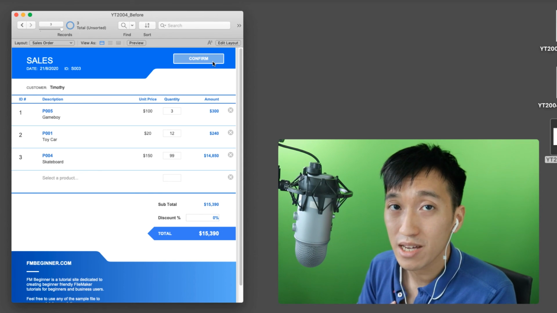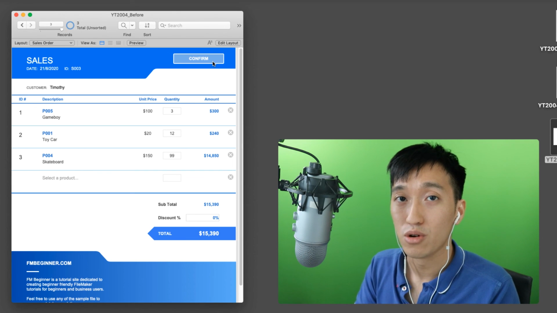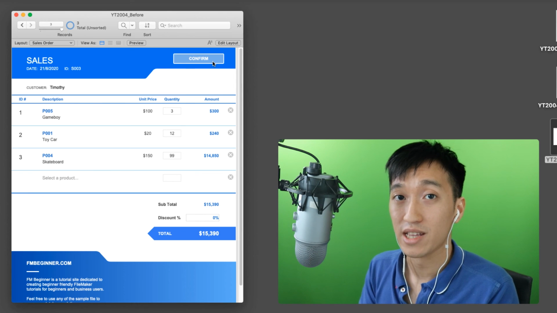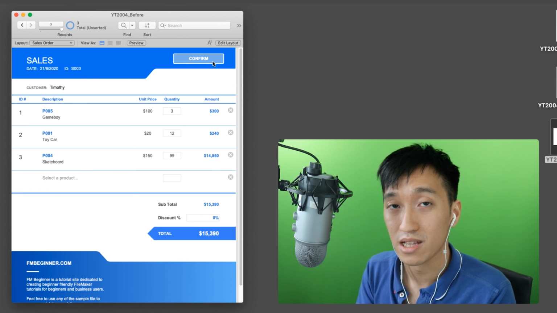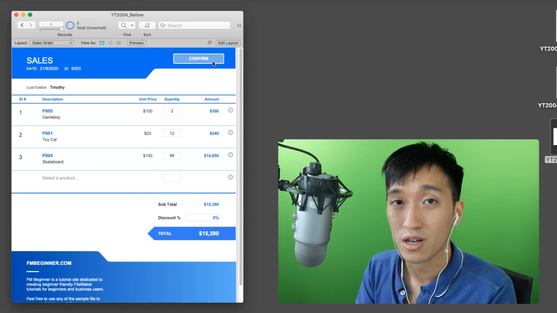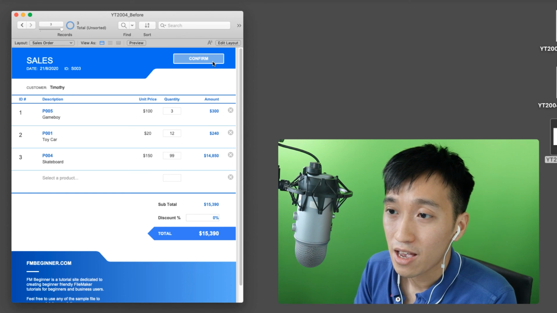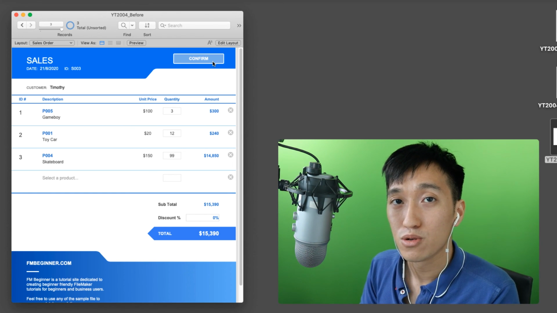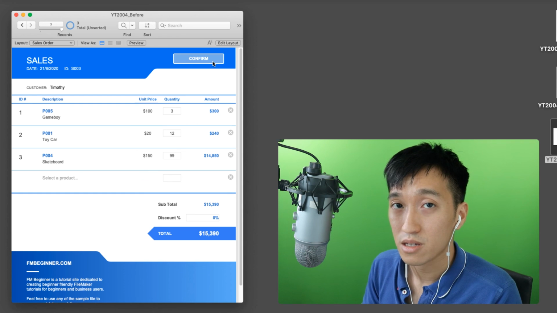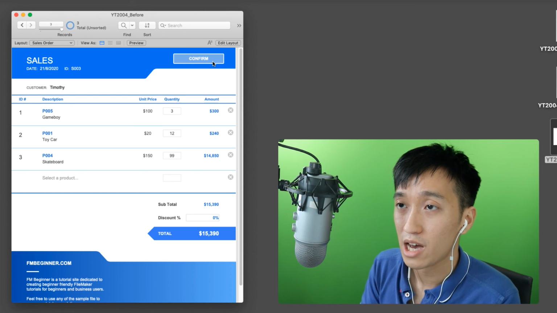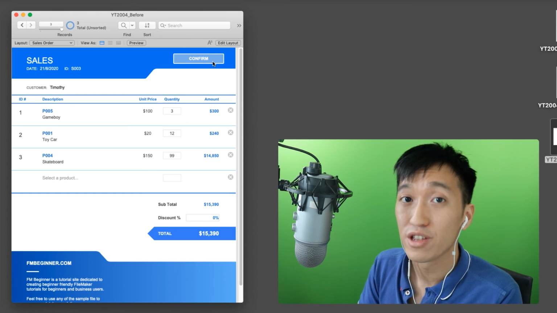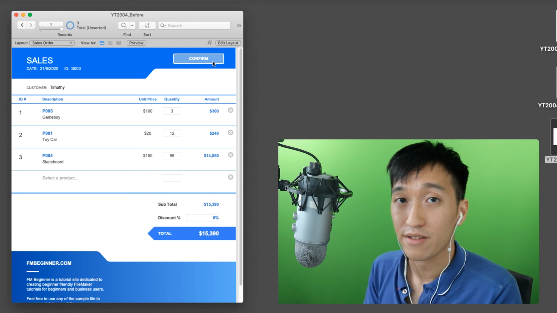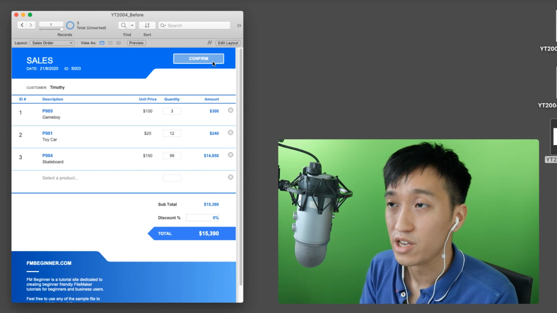Or if you are like me, where I have worked in a manufacturing environment years ago, when you are doing manufacturing, you might be consuming inventory. So in that case, it would be like a sales order, but a manufacturing order minusing the inventory. It's a very versatile tool that can apply to a lot of different FileMaker situations because it allows you to have different parts of your database and different tables communicate and work with each other.